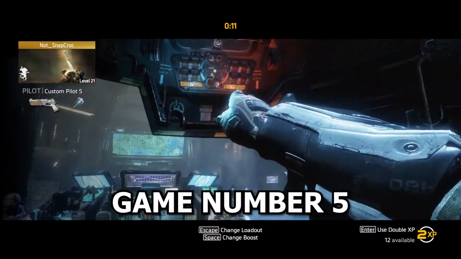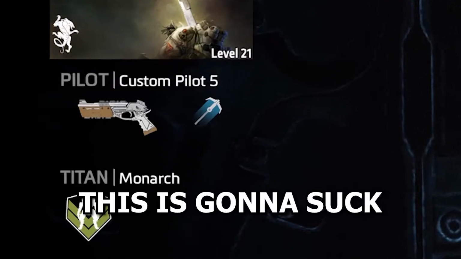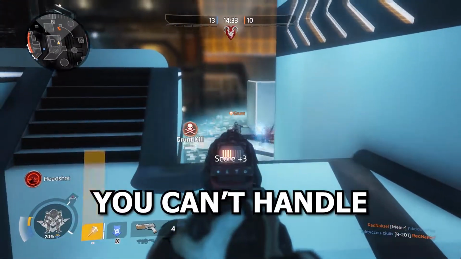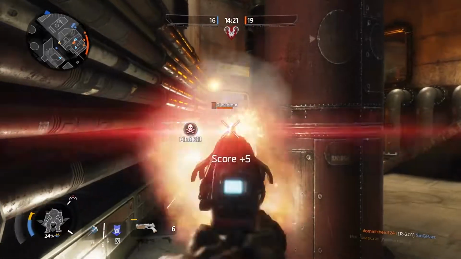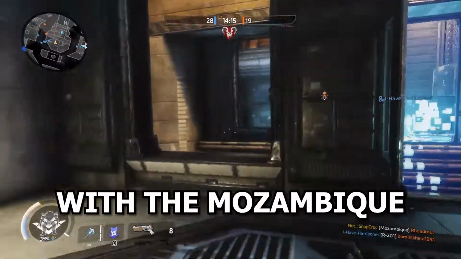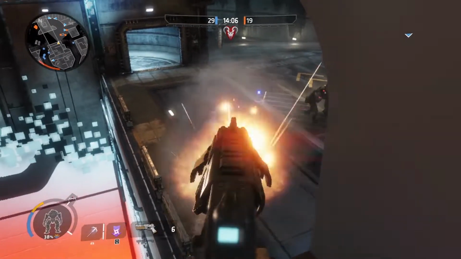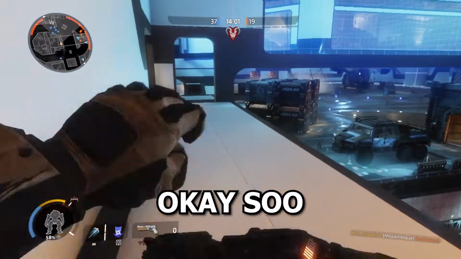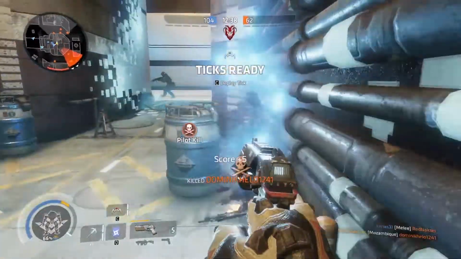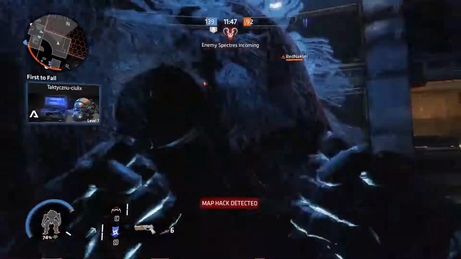Game number five. And as you can probably see over there, this is gonna suck. Bang, bang, bang. Oh yeah, you can't handle the Mozambique. Ooh, okay, I have a kill with the Mozambique. That's more than I thought I'd get, honestly. Got one. So we've got two kills now. Mozambique, more like best gun in the game.